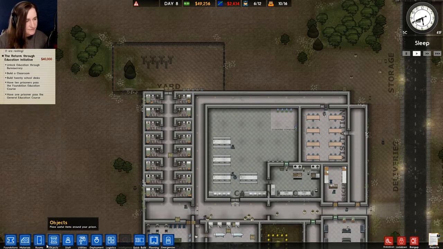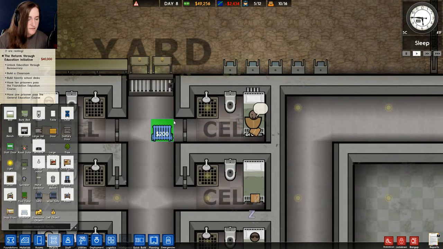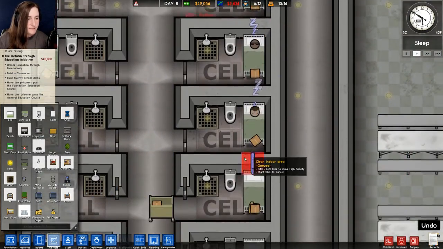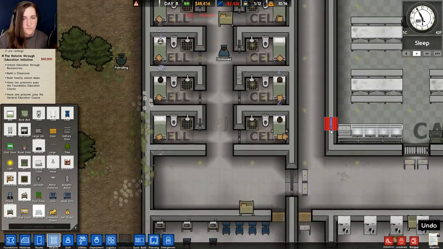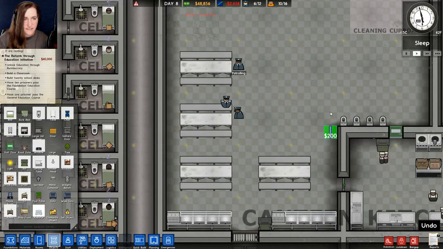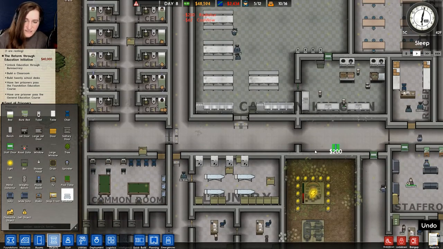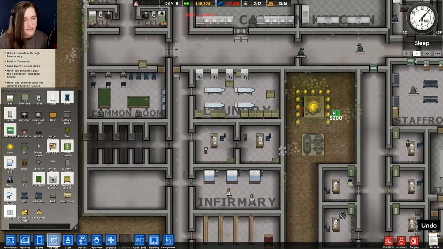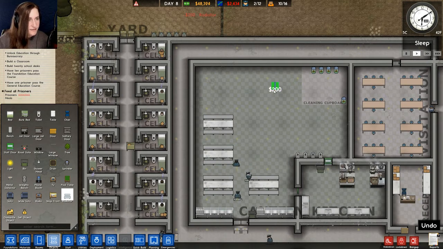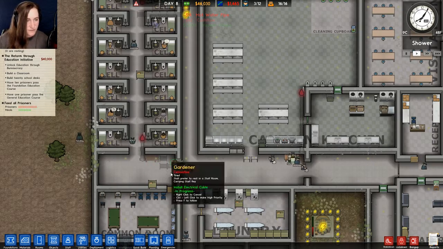Alright, so objects, and we're gonna put a radiator. I wonder how much this thing radiates. So we'll put that there. We'll stick another one at the other end here, just for fun. And then I suppose we should put one in the canteen as well, so that people aren't cold and sad when it's supposed to be happy eating time. And then we'll put one here and hope that it makes everybody nice and toasty.